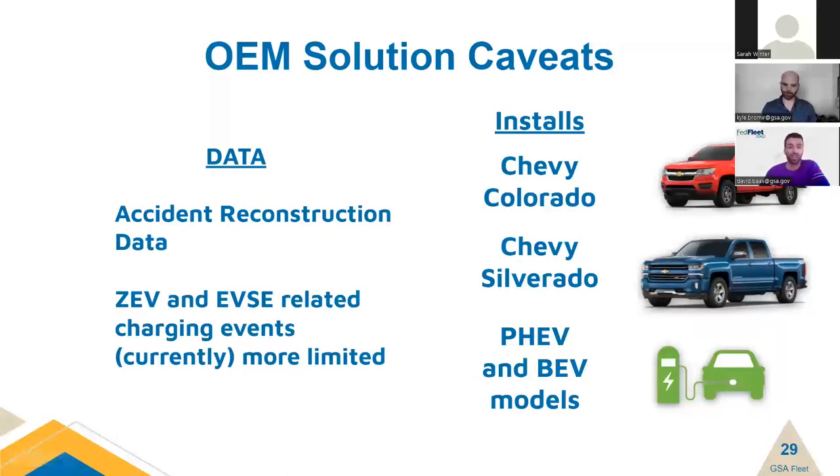All data elements were collected successfully in our validation testing, with a couple of small exceptions. Some Chevy truck models — the Colorado and the Silverado — are not OEM capable as they do not come with OnStar technology. Also, electric energy consumption and usage data for PHEVs and dedicated electric vehicles cannot be collected through the OEM solution, which is crucial for FAST reporting. Until these enhancements are made on Ford's end, we will continue to install Go9 devices in ZEVs. Accident reconstruction is another feature that can only be accessed with a Go9 device and a Pro Plus subscription.